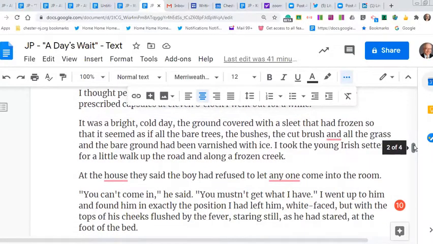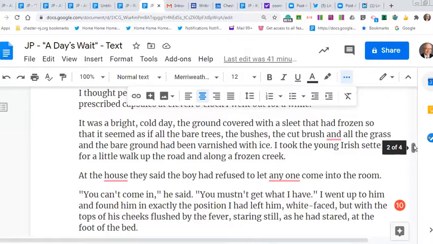At the house, they said the boy had refused to let anyone come into the room. You can't come in, he said. You mustn't get what I have.